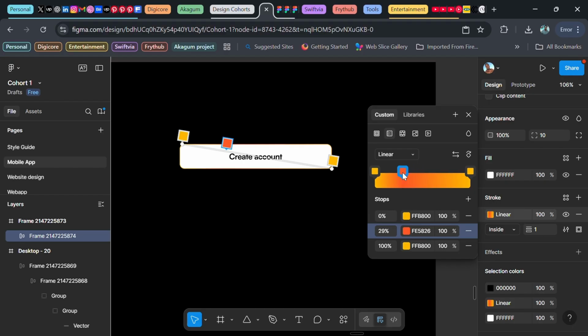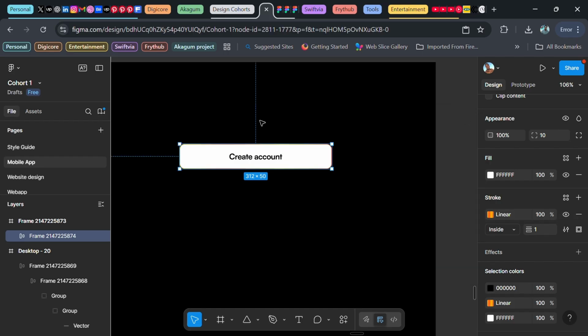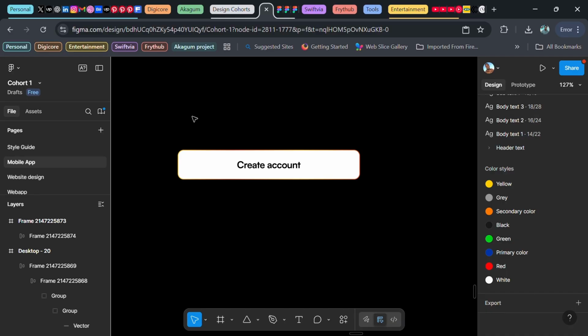If you like, you can drag this one like this, then create another stop here. For yellow again, just your pure yellow, Ctrl C, then paste it here, Ctrl V. So now we have yellow, orange, yellow, then you copy your orange again, your orange code, Ctrl C, and you copy it here, Ctrl V. So now you have yellow, orange, yellow, and orange. So you can create that as many times as you want.